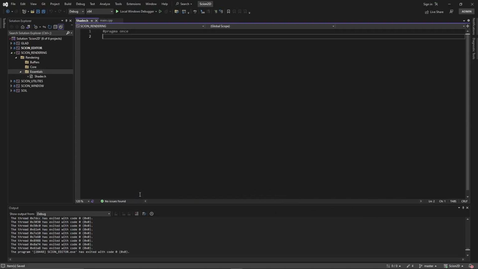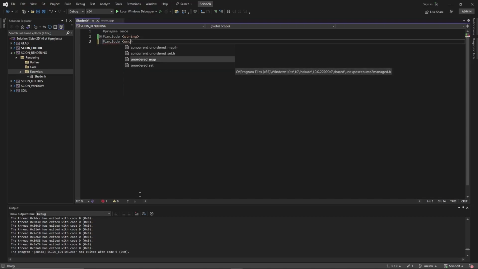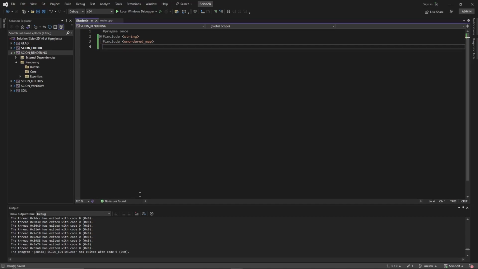So a few things we're going to need. We're going to need a string, include string, and then we need an unordered map. Then we also need glad, so include glad, and then include GLM.